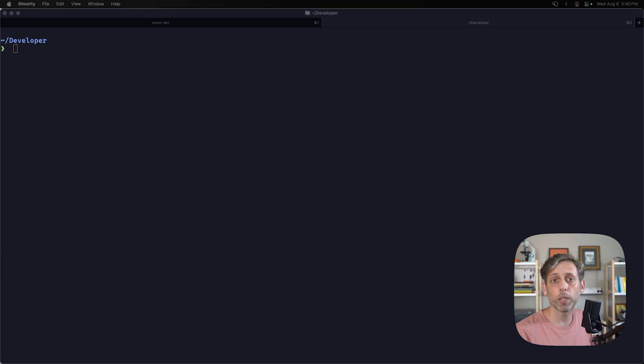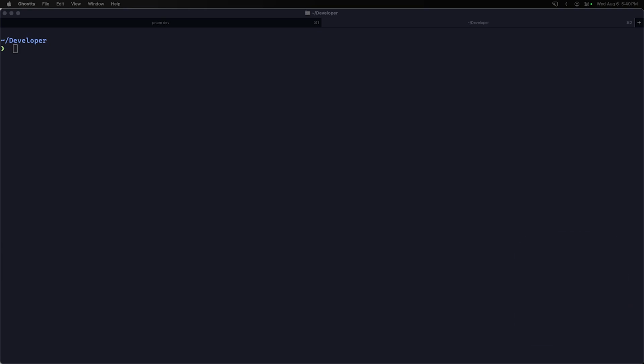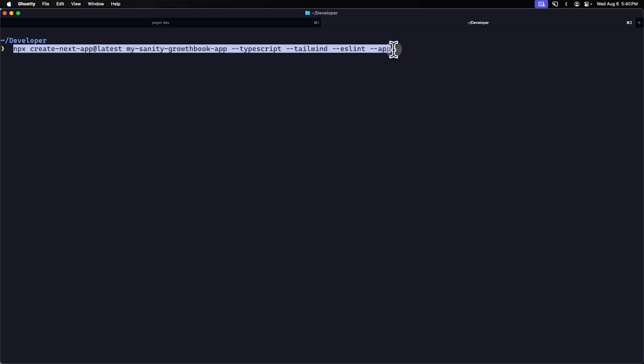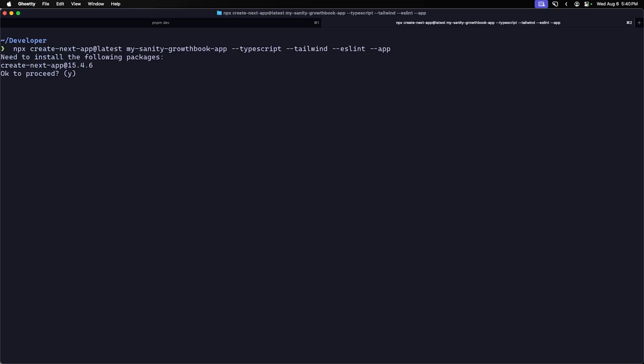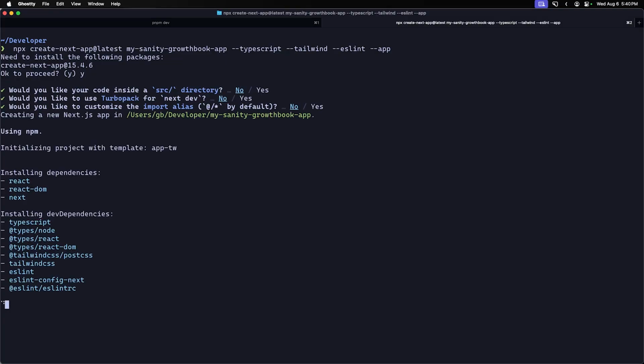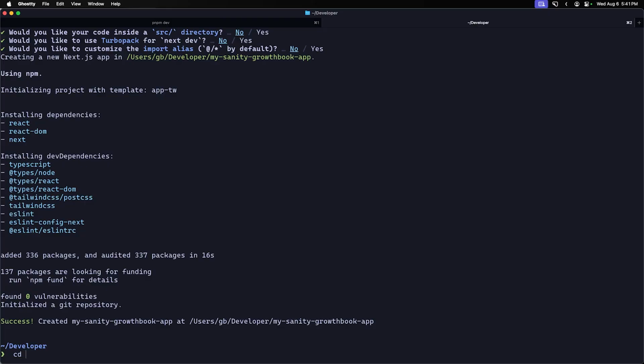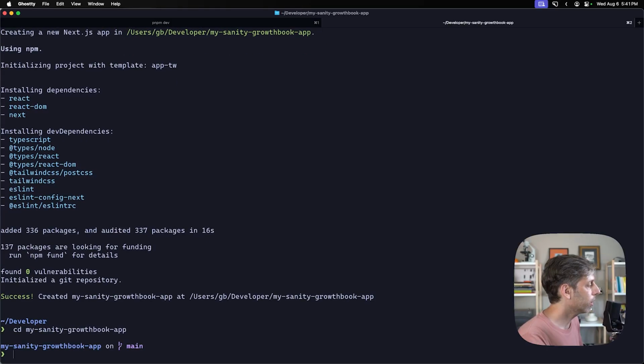All right, let's now get Next.js set up. So I'm in my terminal here, and I am going to paste in the command to create a new Next.js app. So we have this in the docs where you can copy it, hit enter and let it go. And then I'm going to just pick all of the defaults here, and it is initializing my project. Great, so it created my project and I can change directories into it, and Next.js is now set up.